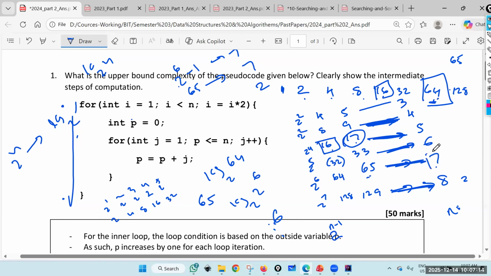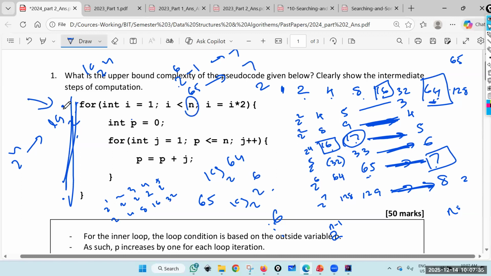Actually, 7 is the real one, but you can ignore the 1. So when it is 65, it iterates 6 times. That is log 2 of 64, or 65 minus 1. That minus 1 we can ignore. So therefore, this one's performance is log 2 n.